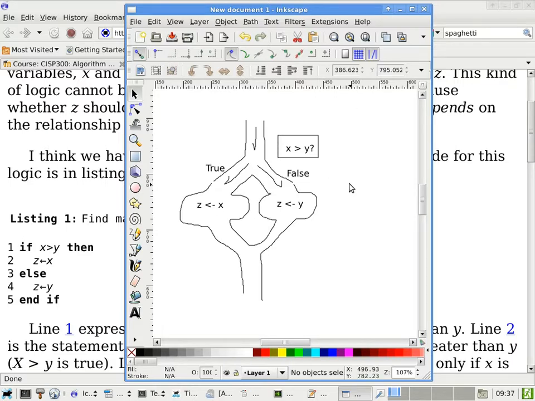Okay, so now we have the pictorial representation, kind of like a trail map, put next to the actual equivalent pseudocode. This pseudocode here, line 1 to line 5, represents exactly the same logic as this picture. Is that making any sense? If you just read it out in English, it kind of gives you the same idea. If x is greater than y, then z gets the value of x, else z gets the value of y. I think it reads okay. Seems to me, after 20 years of programming, that it makes sense.